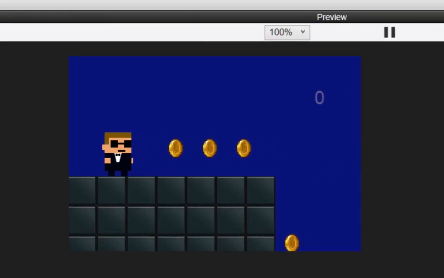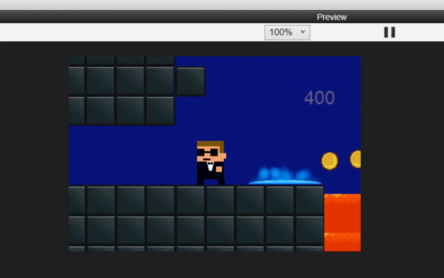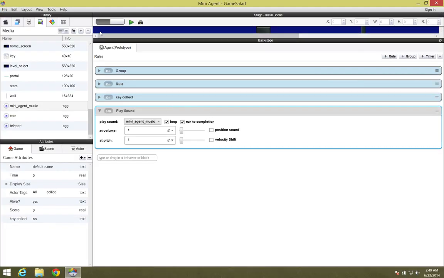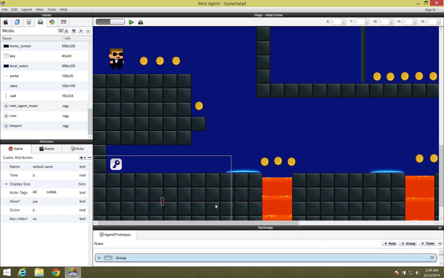So we have our background music. And of course our coins. And our teleport is all working. So that's how easy it is to import music and sounds. And you can get creative with your own game and add in all sorts of other sounds, like perhaps when our agent comes in contact with the lava, there might be a game over or die sound, or when we collect the key. So there's a lot of really great resources on the internet to download free sounds and free game music. So go ahead and explore and add in your own sounds to your own game.